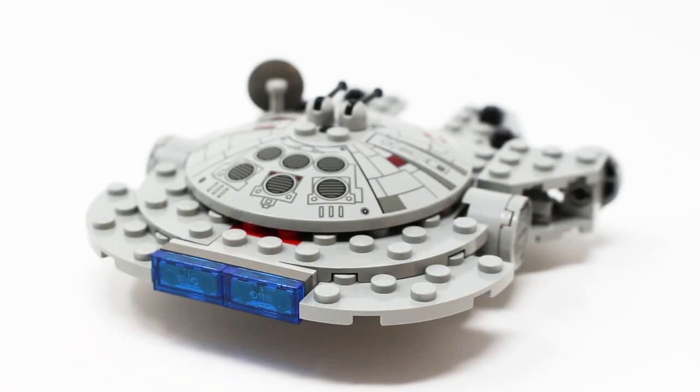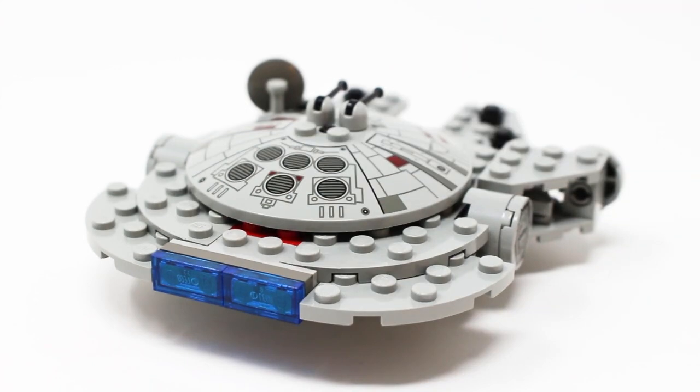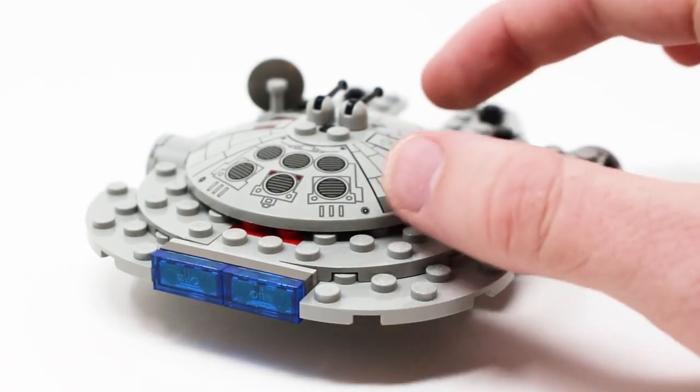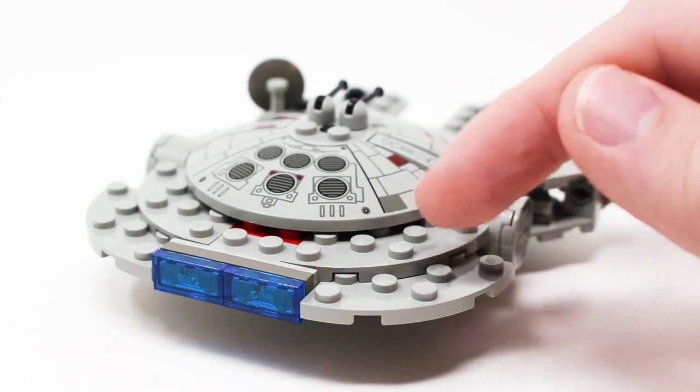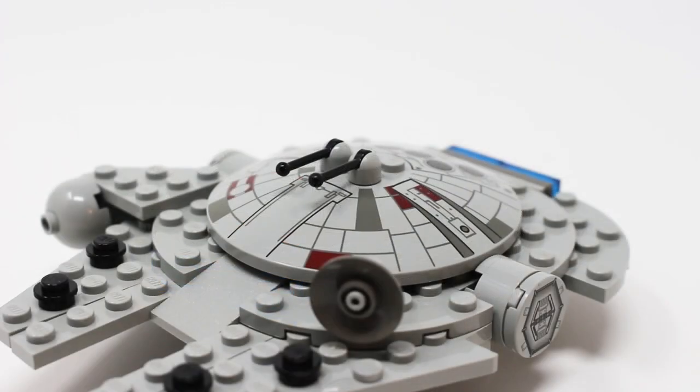Unfortunately though, it's a little awkward the way it attaches on to the rest of the build. There is a red piece right there completely visible. And then my biggest issue is that this should really be the entire top, but there's this extra section that just doesn't look accurate at all and throws off the entire aesthetic of this vehicle. I do like that we have the use of the joystick piece for the cannons on top of the Falcon. We're now 4 for 4 with this series having that exact same design technique.